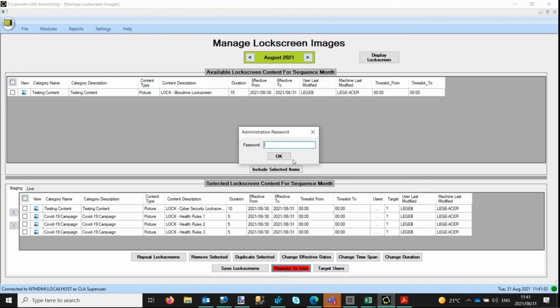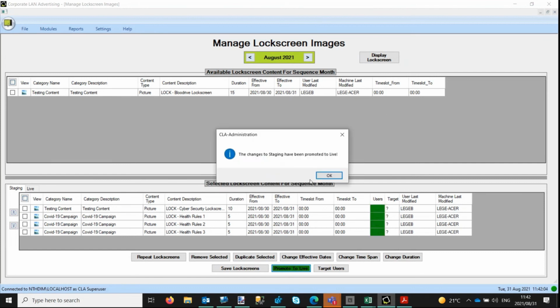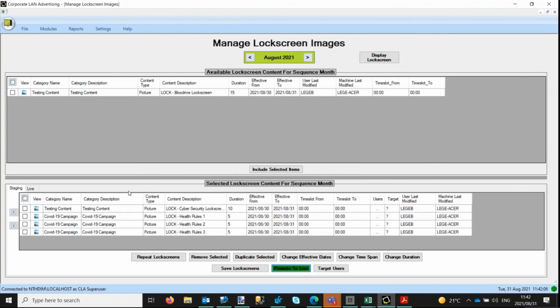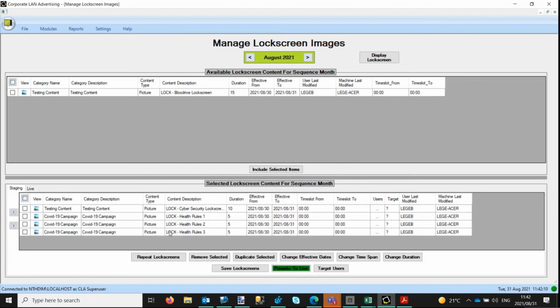So the last step is to promote your content to live. Put in the password. It says you're going to be promoting this content. Say yes. And that content is now promoted to live, and users will start pulling and seeing that campaign.